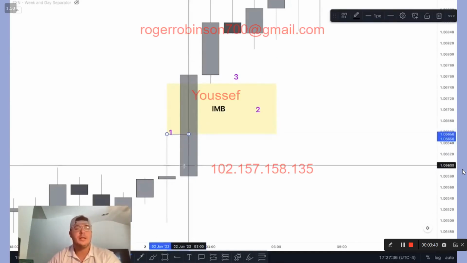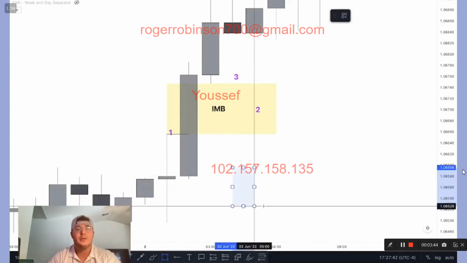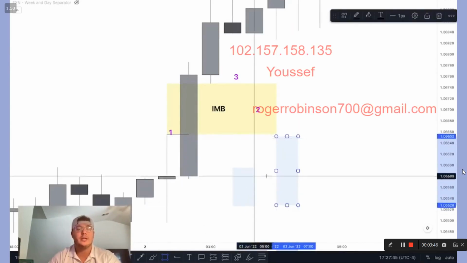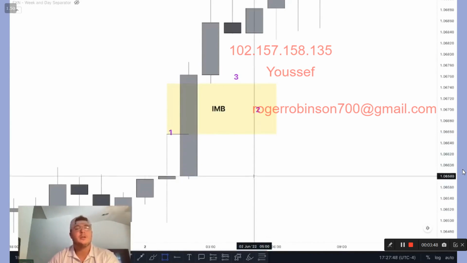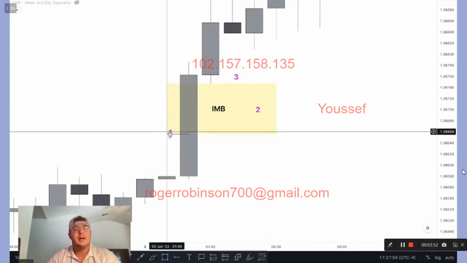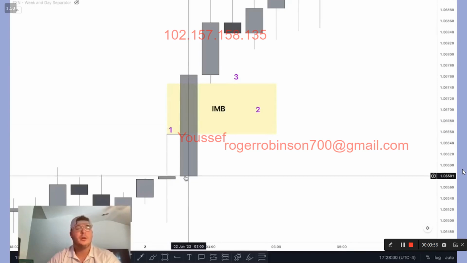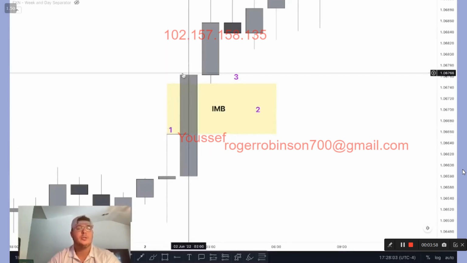When I mean engulfs, it doesn't necessarily have to look like that picture perfect pattern where everyone's like, oh, well, we have one candle here, and then the next candle immediately looks like this, right? That is engulfing, but we need to understand more specifically what the anatomy of an engulfing candle is. If we have our candle 1 high, wick high here, candle 2 opens below the candle 1 high, and it closes above.